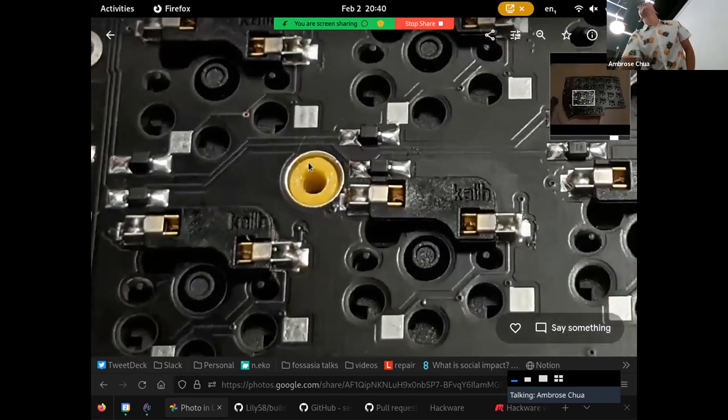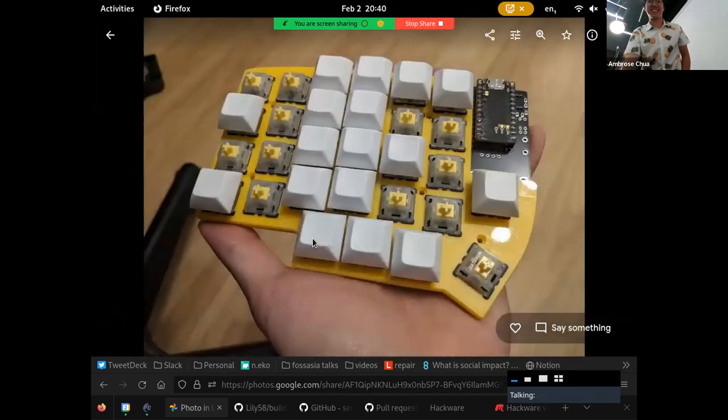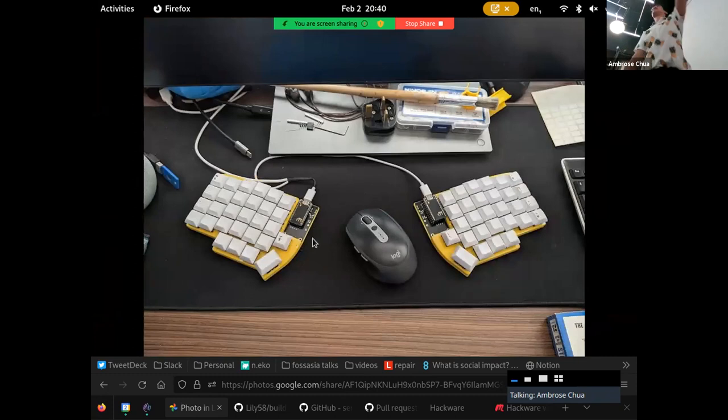And you can see my soldering. This one's reasonable. And then I set the microcontroller. After that, I actually used it like that for a while. And this is how it looks like. So I connected both sides for power. I'm using the sketchy cable. Don't ever build this cable because it can fry many things.